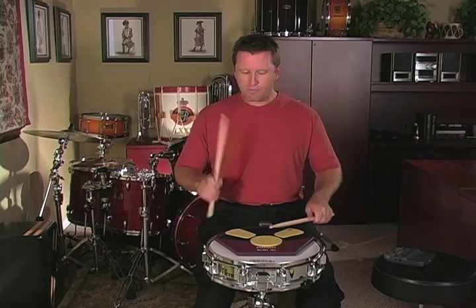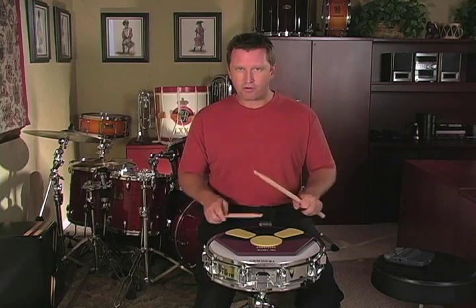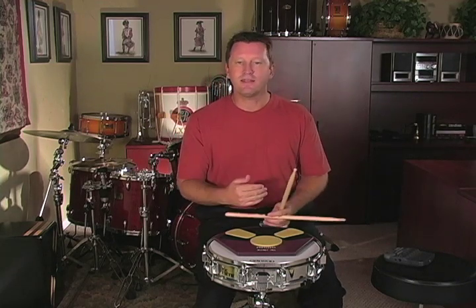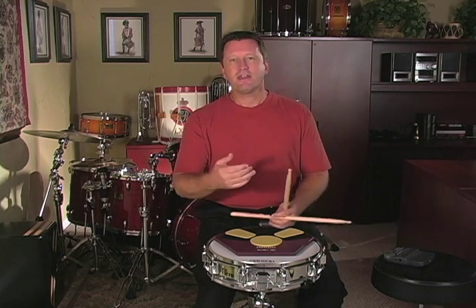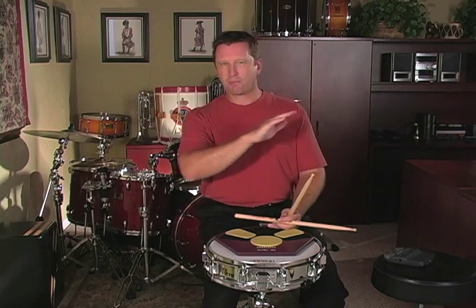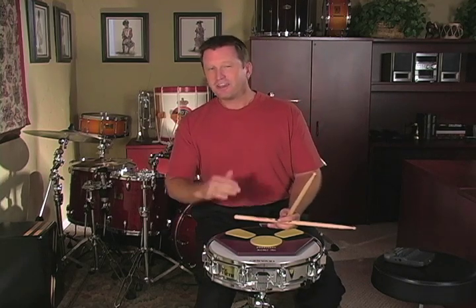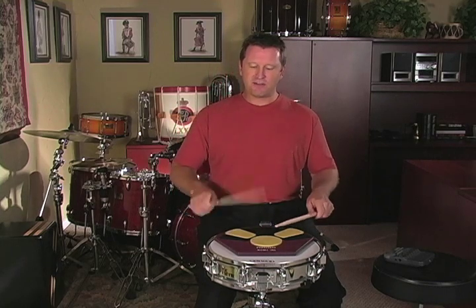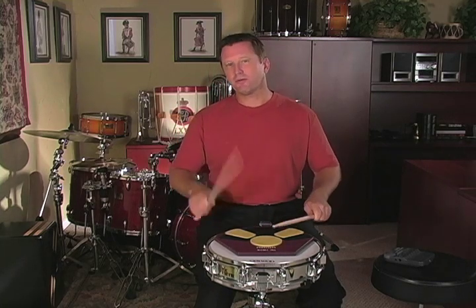So look down at your hands, make sure that you're doing proper rebound strokes. When you get to the end of the last line, if you've practiced for a full minute, it's only 10 minutes, then what you want to do is challenge yourself by seeing if you can go from the top all the way to the bottom, all 10 lines without stopping between the lines. So once you get to the end of line number one, we're going to start the beginning of the next line without stopping.